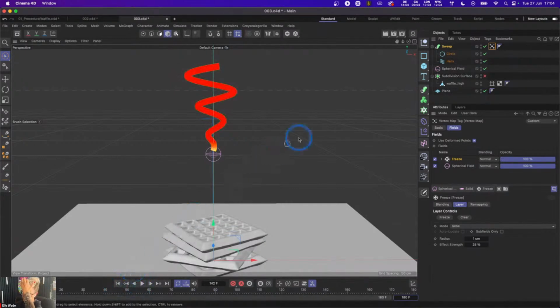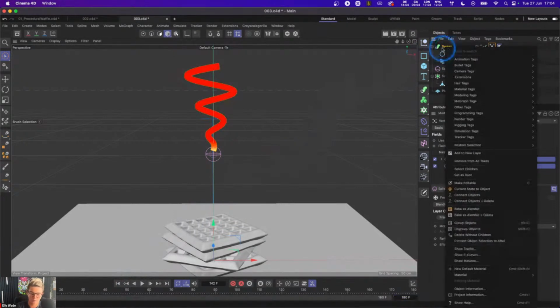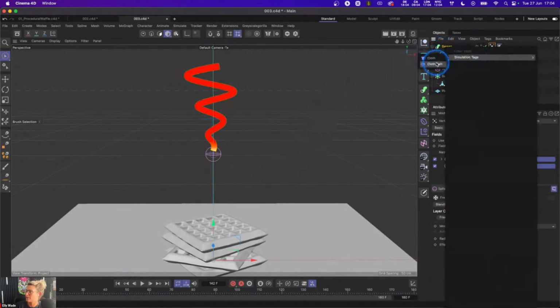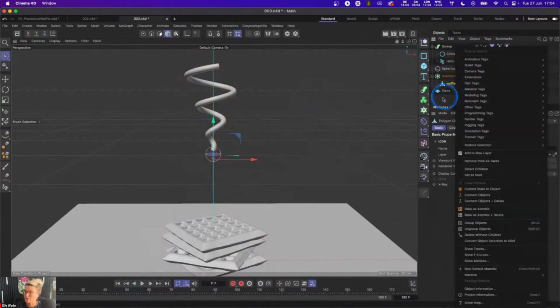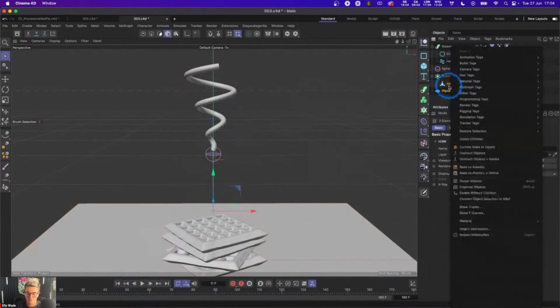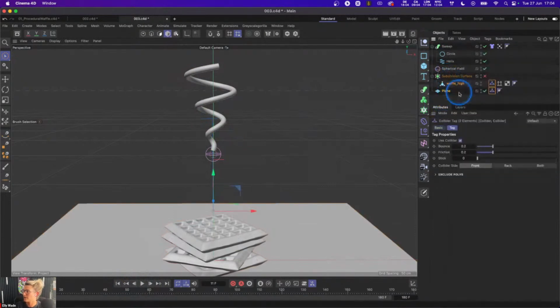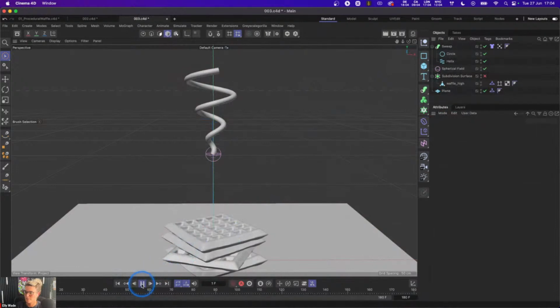Okay, cool. So we have that. We've set up our growth, and we're going to use this to control when our cloth comes into play. So if we right click and we throw a cloth tag on the sweep, if I press play, straight away it all just turns into a sim. And let's actually just throw a collider on here first of all. Collider. And it falls through. Right.